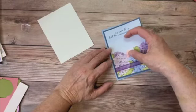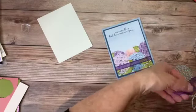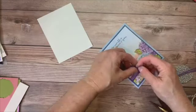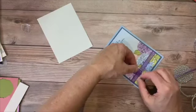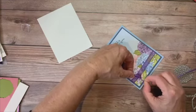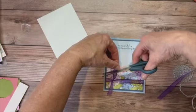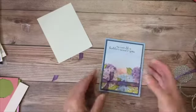All right, we're going to go ahead and put that on there. I'm just going to cut another little piece, not much, maybe about like 4 inches, and I'm just going to take that and tie that down here in a knot. And that's just going to keep it in place, and it's just going to look really, really pretty. I love this stamp set. I'm so excited for you guys to be able to purchase it on January 5th. Okay. I am going to trim this up. Okay. And there is our very first card, all set to go.